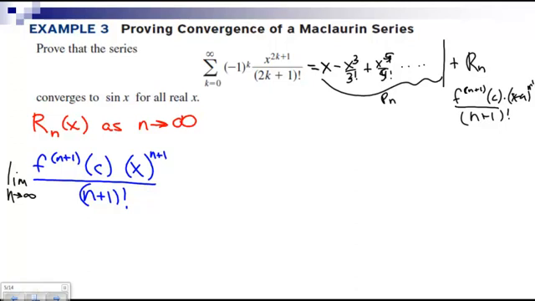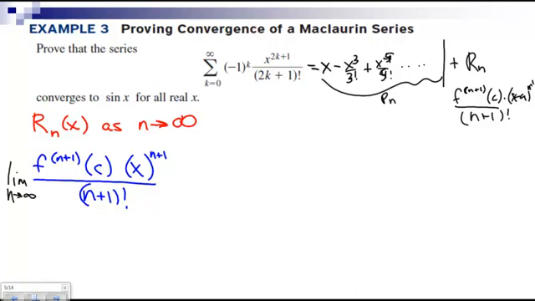We got two things that we have to use that remainder theorem for. First of all is to show that this is convergent everywhere, and then later we're going to use it to find out what kind of error we get when we truncate at particular spots. So I've got two items that we have to deal with. Is it always converging to 0? If the function converges everywhere, yes.